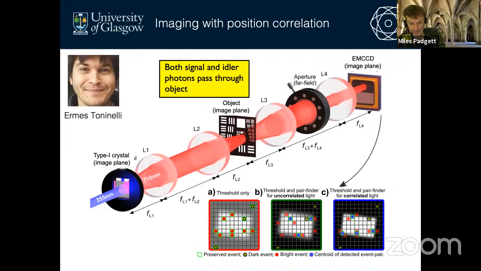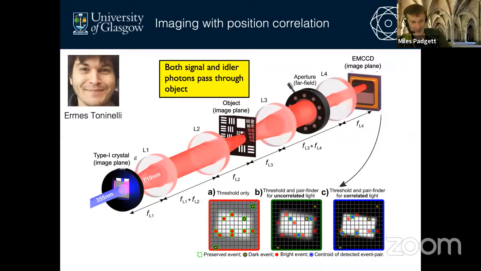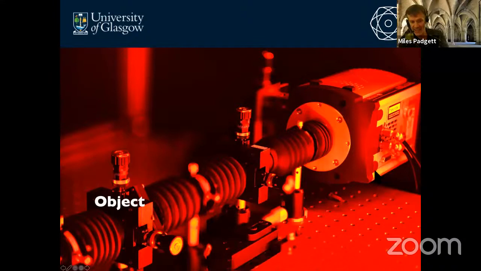Okay, so this is essentially a look in the lab. I mentioned stray light. In one way, it's a very simple optical system. It's a down conversion crystal, an object, four lenses, an aperture, and a camera, all in a straight line, perfect for optomechanics. When you actually come to build it in the lab, because there's such a premium on not having any stray light getting in, you build the whole thing with a bellows system. So you can see this is the object. That's the aperture here. This is the CCD here. And you can see the various lenses on mounts and the like. From a practical point of view, you really want to exclude the down converted light.